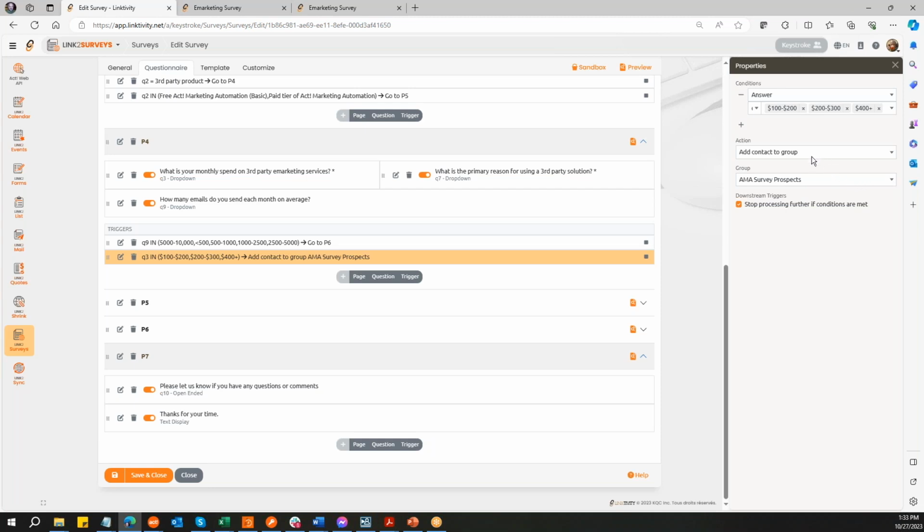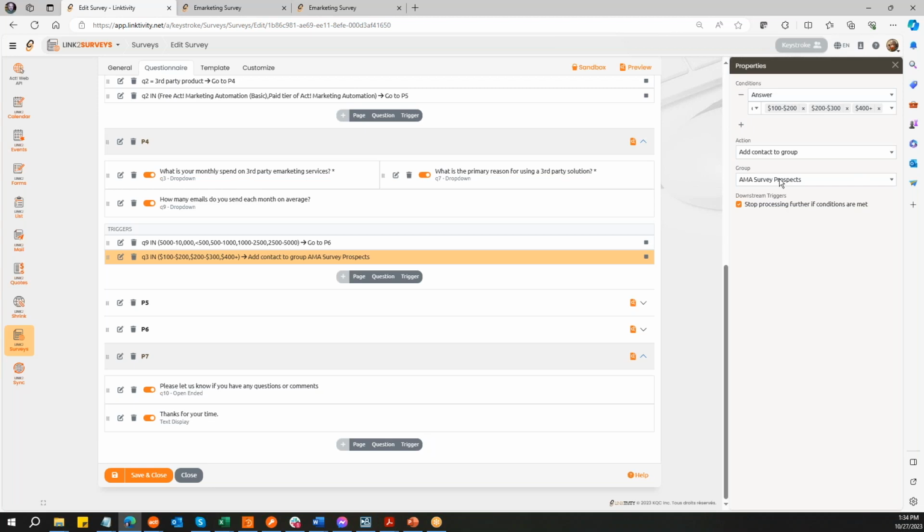Now, we've got these things, and the reason that I identified this one is because if they are spending 100 to 200, 200 to 300, 400, heck, I want to quote them AMA, right? Because I think that the value of AMA on a dollar basis, if you're over $100, is a lot more compelling, because we've got, obviously the ACT integration, but we've also got not only outbound nurturing workflow, but inbound CRM workflow that the others can't do. So if they're already in that spend bracket, I think they're excellent prospects.